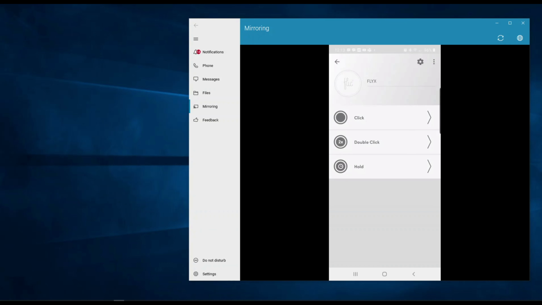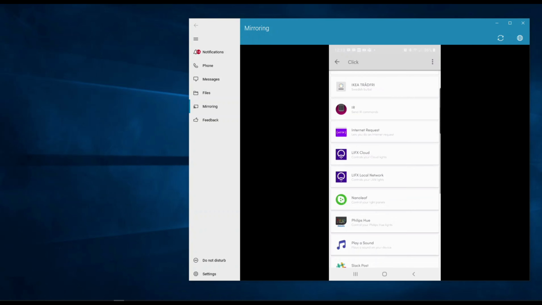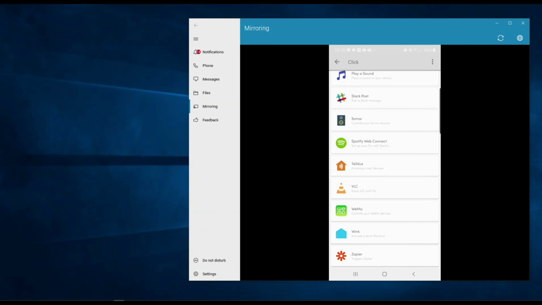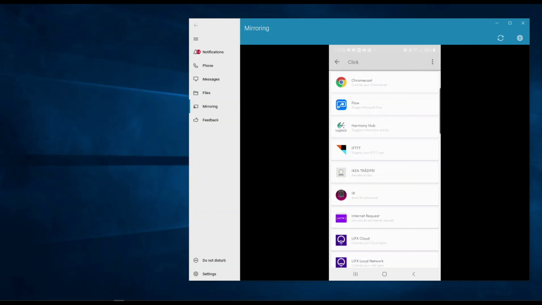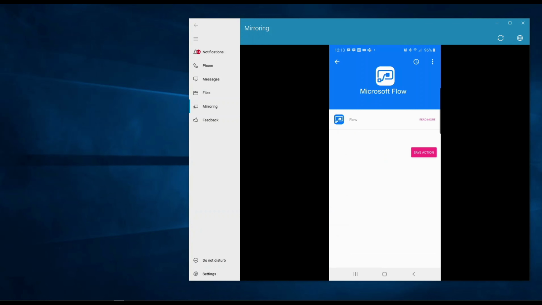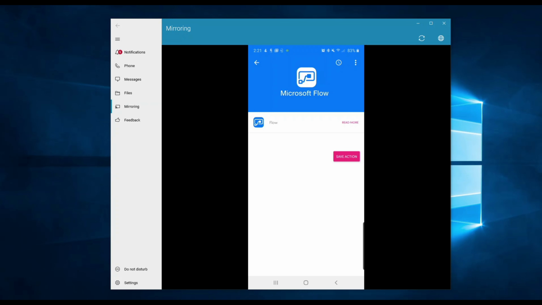But if I want to do something else with the second button that is registered with that hub, then I have a host of other things that can be done, in particular to connect this button with Spotify, for example. If you want to connect it with Spotify, that's something you can do. And you can also register this one with Flow as well. So that's good, because now you have the ability to trigger one Microsoft Flow with two different buttons. Like in this case, we've set up Flic X and Flic Y.